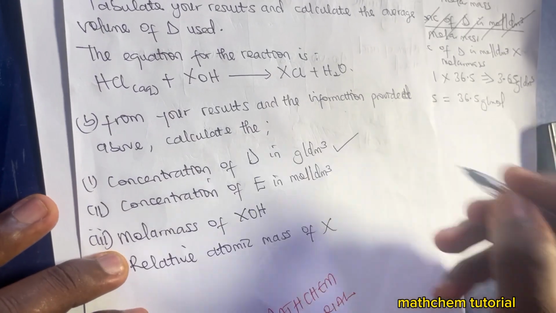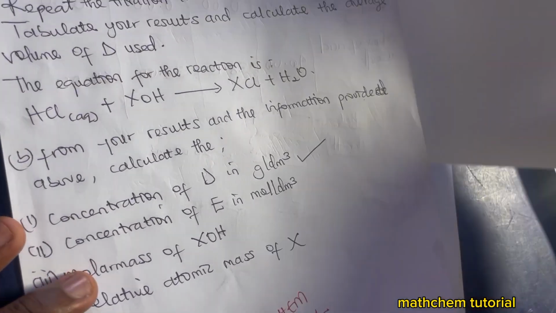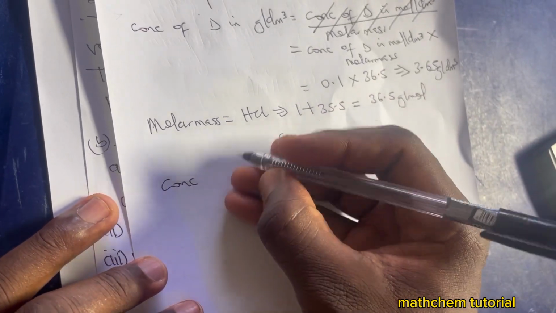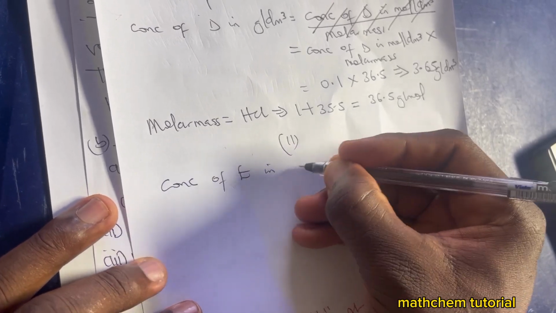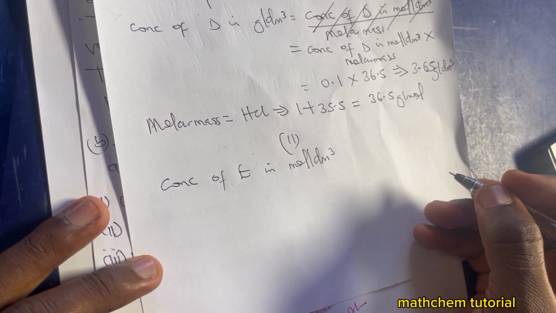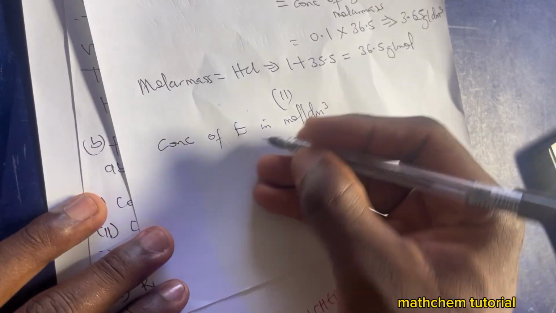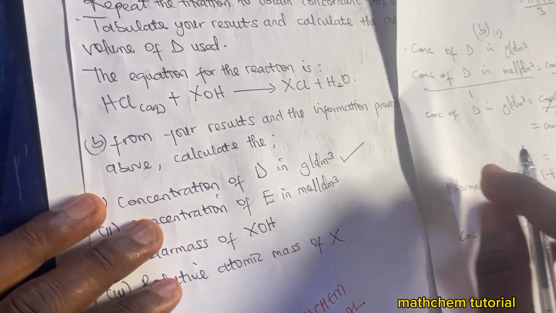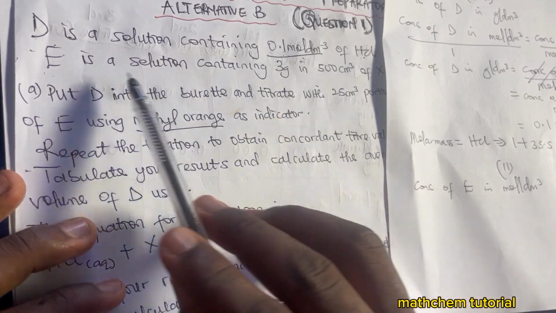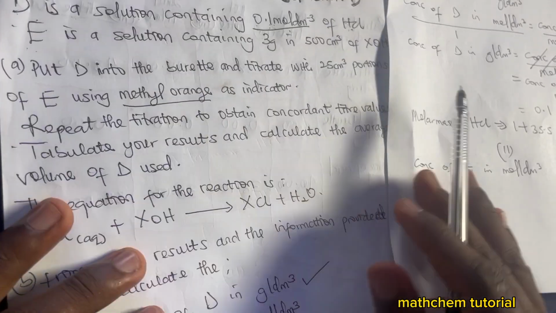So the next one here now is the concentration of E in mole per dm cube. Okay, so that will be the II. Concentration of E is the base, so don't forget concentration of E in mole per dm cube. Definitely, the next thing for you to do is to use your CAVA equals to CBVB. Yeah, that's the next thing. Because it is in mole per dm cube now, if you look at this place, it says you have to look for concentration of E in mole per dm cube.